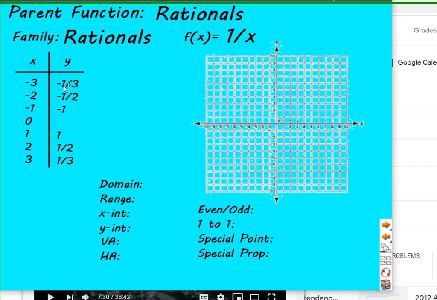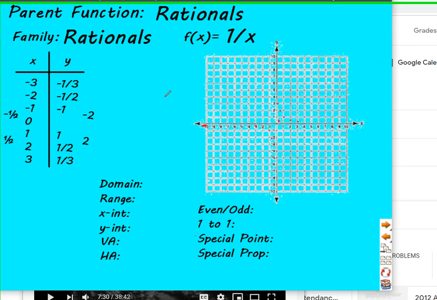If I did like -1/2 and +1/2 as x values, well, 1 divided by 1/2 would just become 2, or -2, for example. So at -1/2, you're at -2. If you're at -1/3, you'd be at -3. Same with this. +1/2 would be at +2. +1/3 would be at +3.